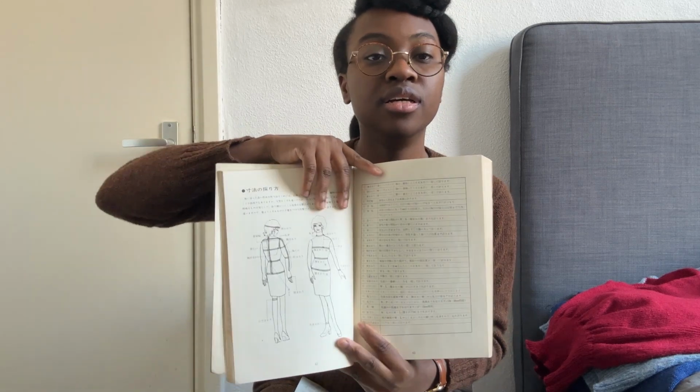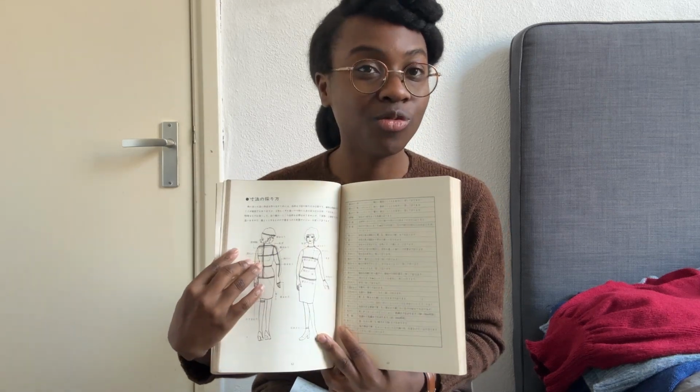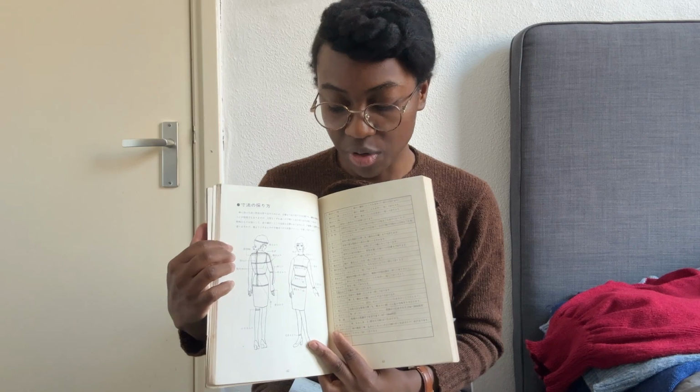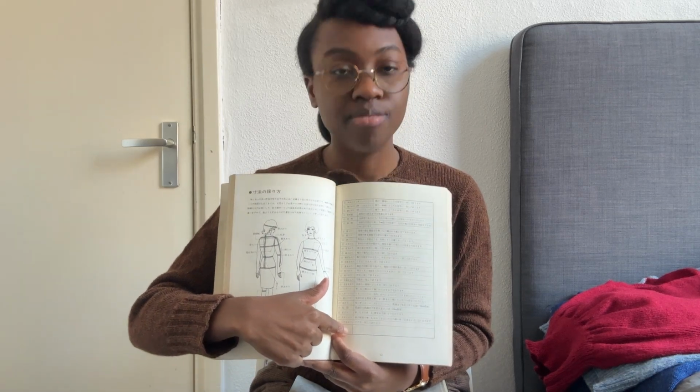And then once you're done with all of that information, it's time to actually get into drafting. So they have here, this one is actually more complex than the one that I now have on my Ko-fi. I'm still working this out for myself at the moment, but you take a number of measurements, and then here's a list of all of the measurements that you should have, and explanations.